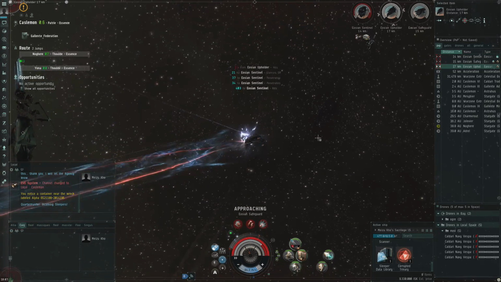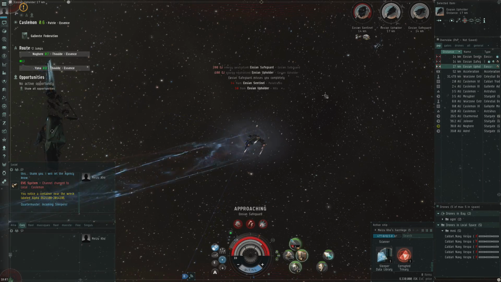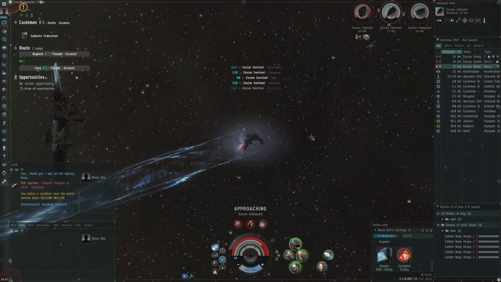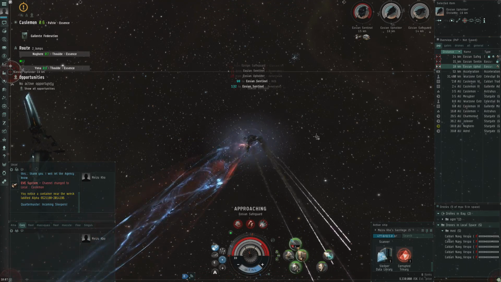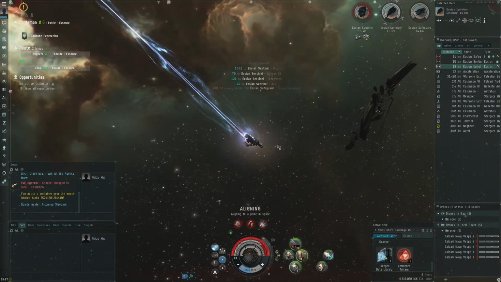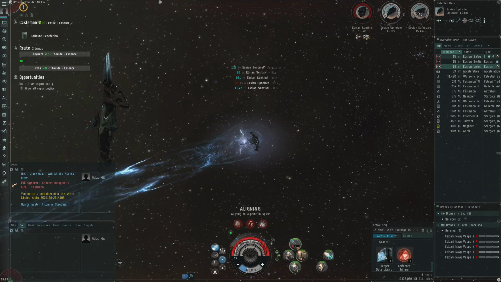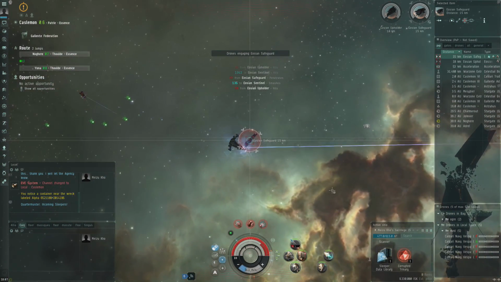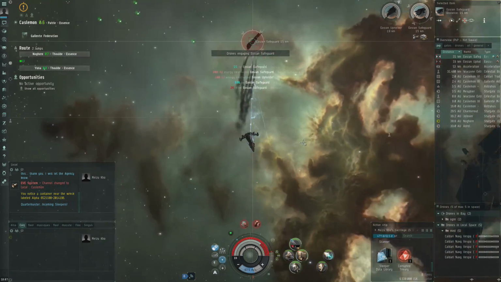So if you've never fought sleepers, of course they only have armor and structure. So it's basically one layer that you need to take care of. And oh man, yeah, the damage is still incoming. I'm going to turn around a little bit to see if maybe we can coast back to a safer distance, and then let's see if there's anything that I can do against that safeguard.